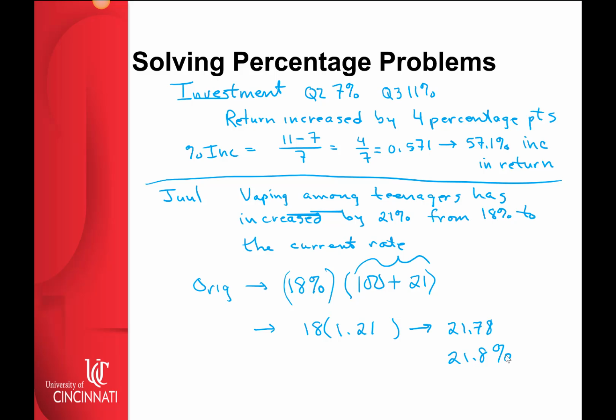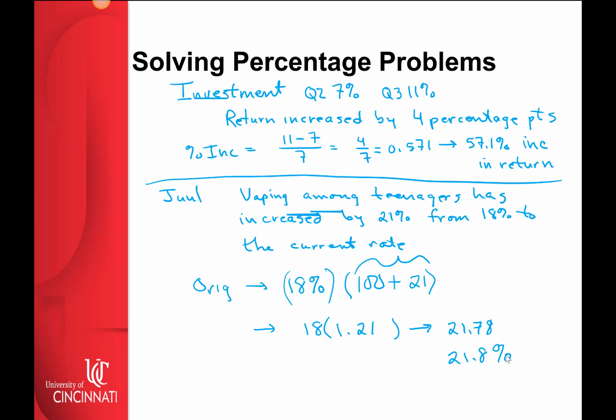Some of you are looking at me like, I just got hit by a bus, and I didn't even hear it coming. Okay? You've got 3 percentages there. Let's pick this apart in slow motion. Has increased by 21%. Does that talk about the total number of people, the starting number of people, or the change in the number of people? This is the change. This is kind of like the sale, 25% off. It tells you how much stuff changes. So the 21% is talking about the change.